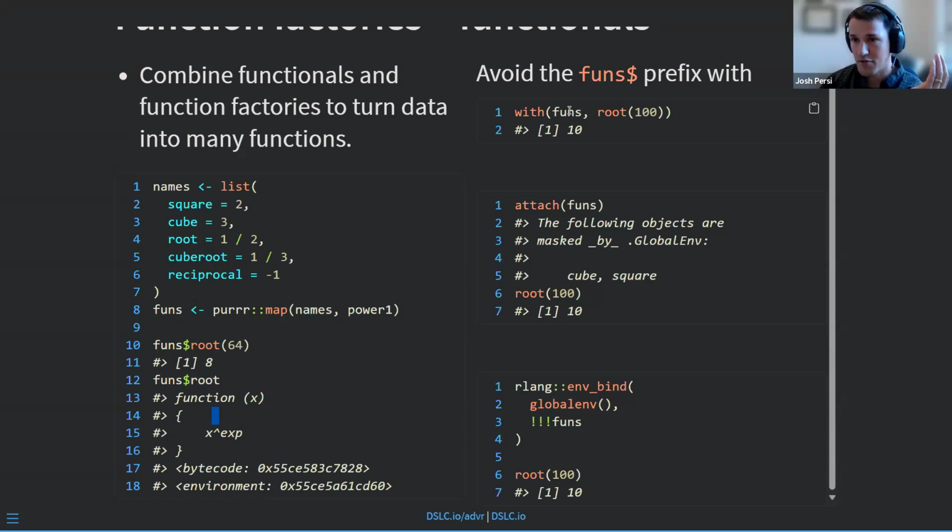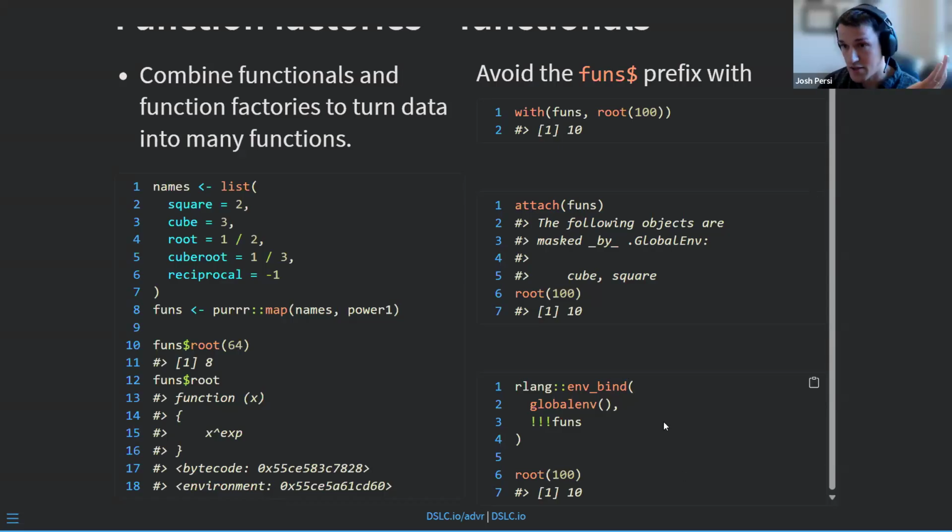You can use with the functions list, the function name, and then the argument. You can attach the list of functions, and these make them, I guess, accessible on your search path. They will mask other things just defined in your global environment.